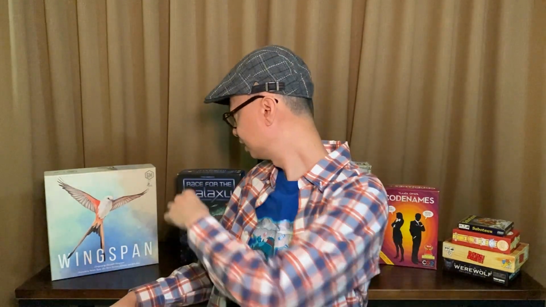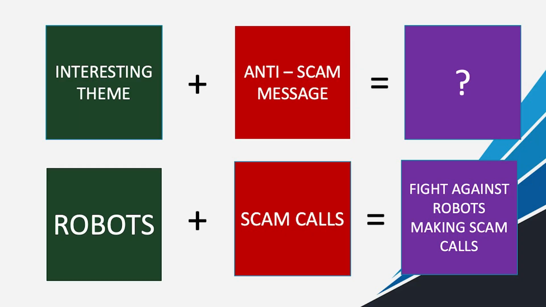So you will see behind me there are different kinds of tabletop games with different themes. So the first one we have is this game called Race for the Galaxy. Do you want to create a game about science, aliens, maybe space scam? Aliens scamming people for money in space, or trying to scam for your spaceship. Okay, this game called Race for the Galaxy. How do you create an interesting theme in this case?